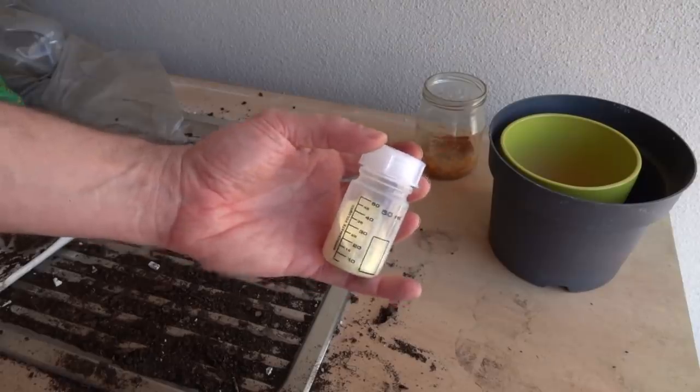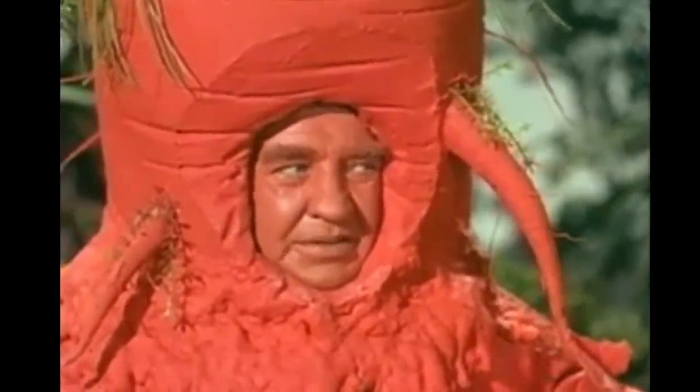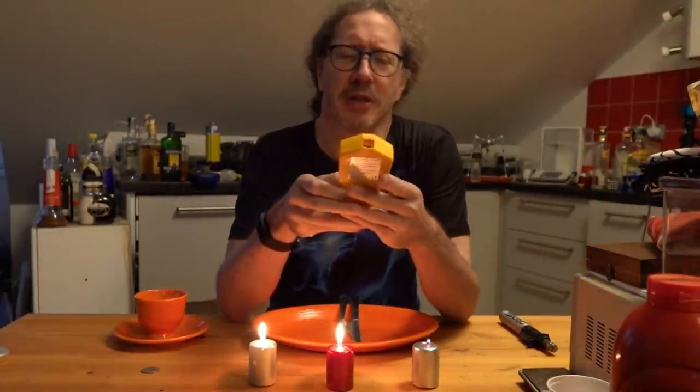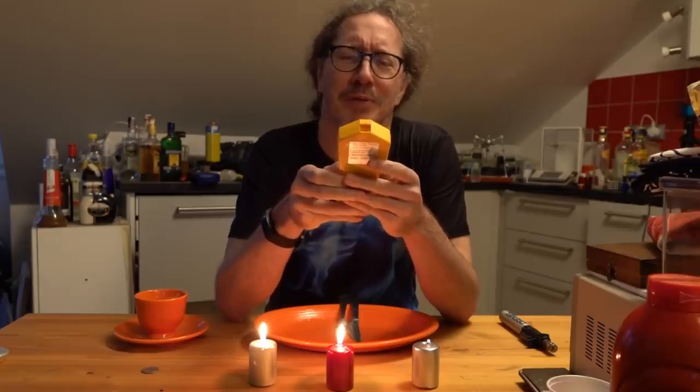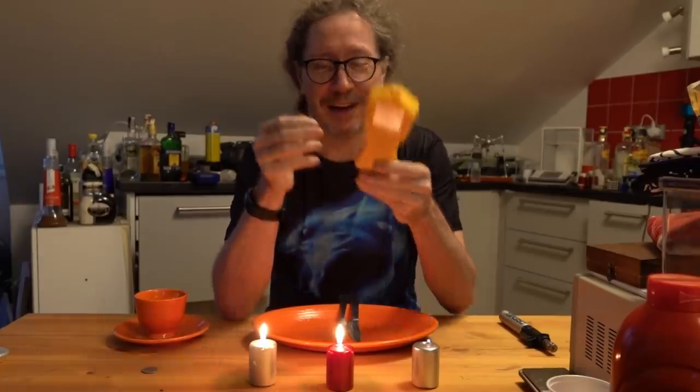I'm going to plant that next to some carrots. See if it affects how they grow. You murdered them. You shouldn't have done that. But like I was saying, it's not like you can just eat dinner off radioactive waste or something crazy. Now you will pay for it. A life for a life. I mean, you know, that would just be completely insane.